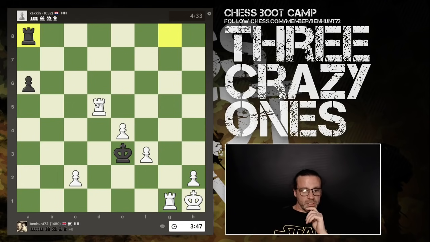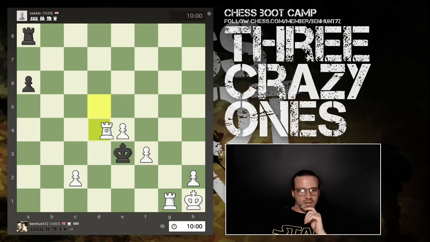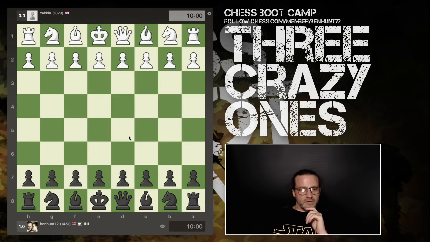Right, so he's got his rook behind his other pawn. This pawn's actually hanging, so I'm going to... Huh. What was that? Okay. Right, let's have another go.